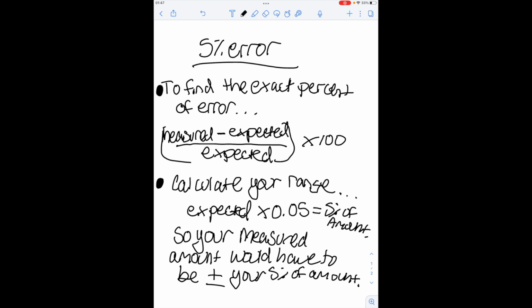You can make sure that you're within 5% error two different ways. The first way is to find the exact percent of error after you measure something. So every time you're measuring something, you would have to go back and do a calculation. Or you could just calculate the range that you need to be within, which is my preferred method. First, let's look at calculating the exact percent of error.